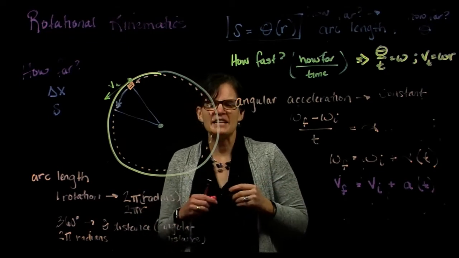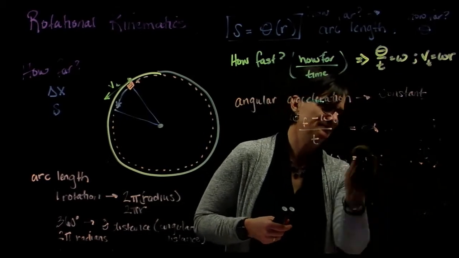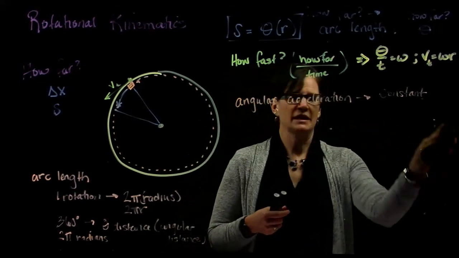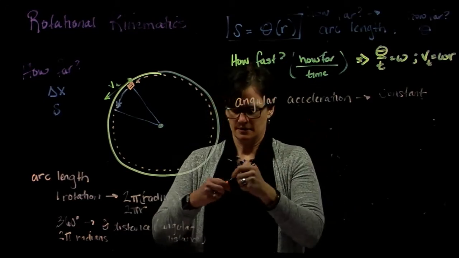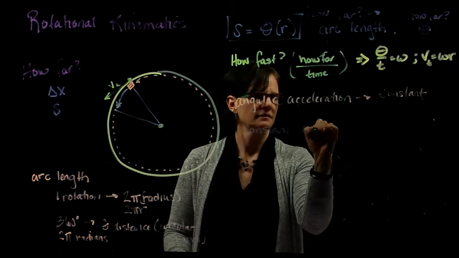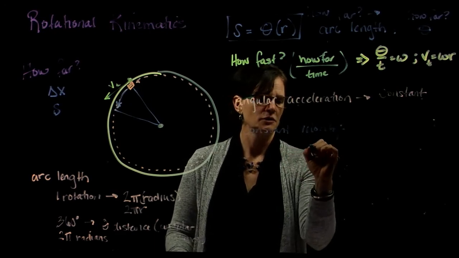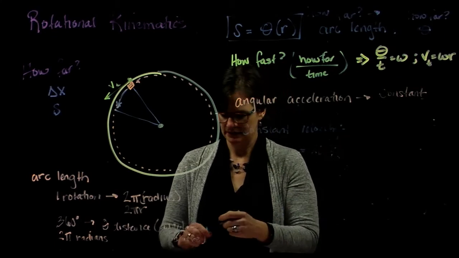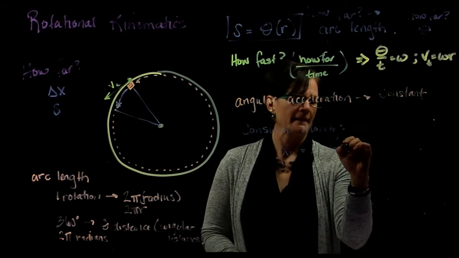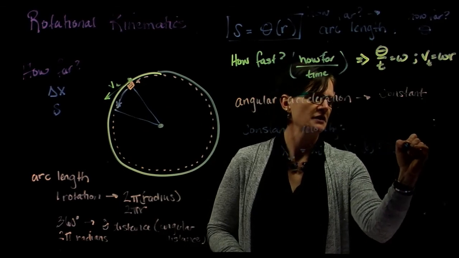So what about the other ones? Let's see if another one works. We had a relationship for constant velocity. If you recall, if an object was moving at a constant rate, that relationship was: final position is equal to initial position plus initial velocity times time plus 1/2 the acceleration times time squared.